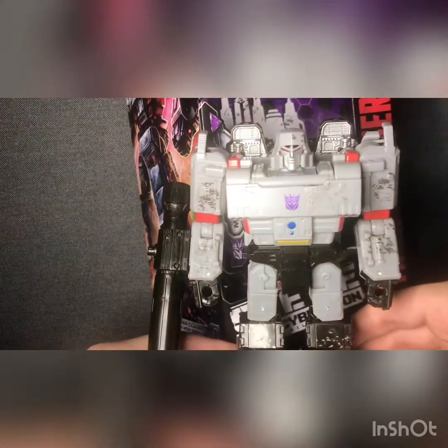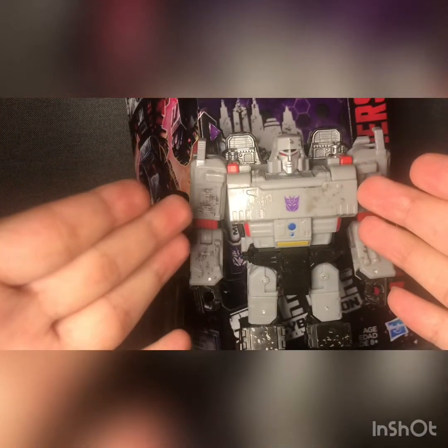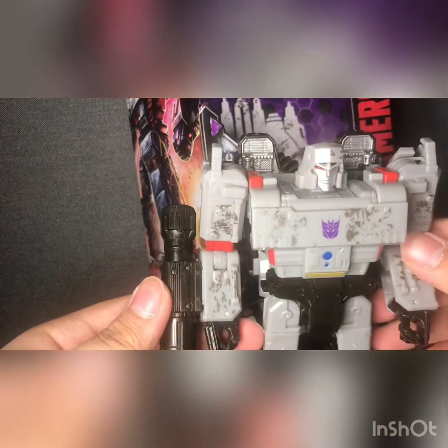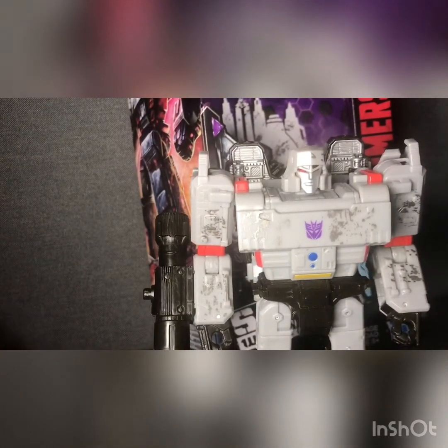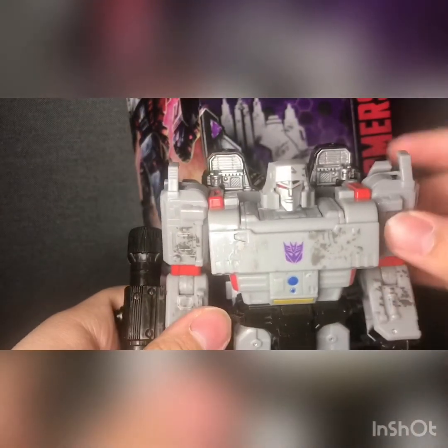When I first saw it, I'm not a big fan of his robot mode because I feel like his chest is too wide and too big, bulky. But when I got him in person, I kind of like this figure. I was going to get the Last Knight Megatron to be my favorite Megatron figure, but I had no choice but to get this Megatron, and I kind of like it now.